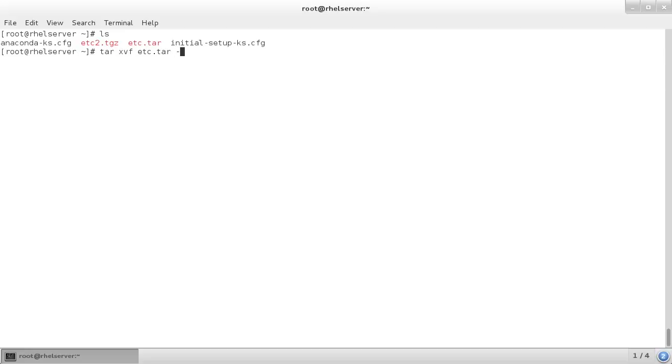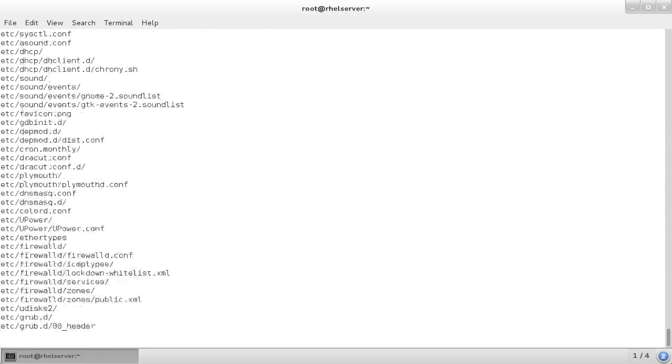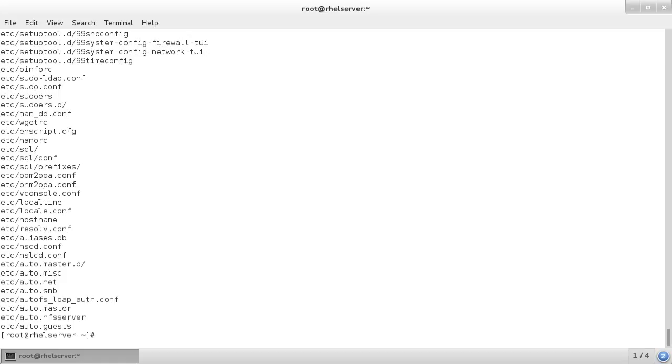And then a very useful option is dash uppercase C. Dash C tells the tar command to switch to a specific directory. If you don't use dash C, it will take the current directory, and that might not be what you want to do. So let's do dash C /tmp for example, which means that the archive will be extracted in the tmp directory.